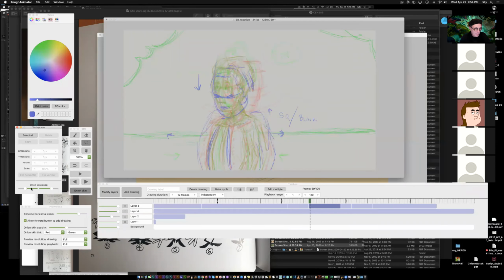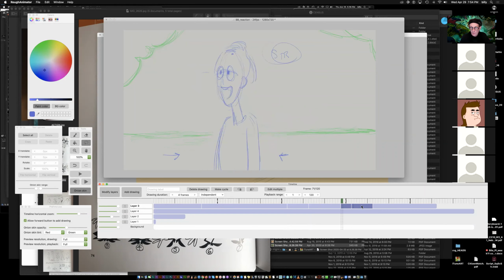Let me get rid of the onion skin. I forgot how to turn onion skin off here. We'll turn it back on in a second. But he goes from normal position to squash, to stretch, to normal again.